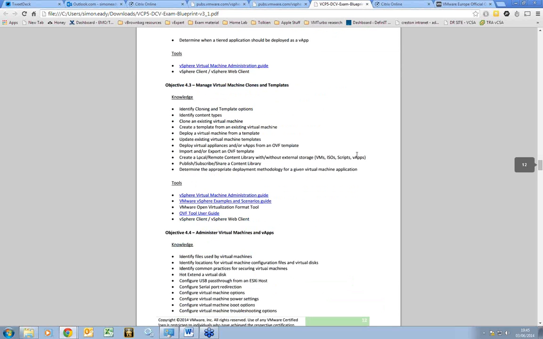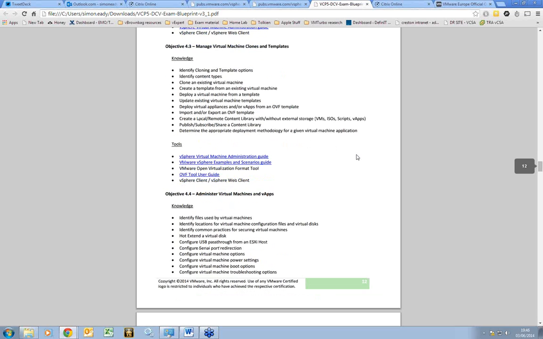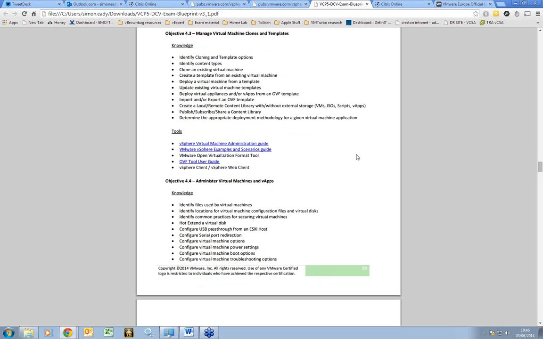In terms of your virtual machines there, cloning and templates, you will get asked on where you would use it and what options are available to you and what aren't when you attempt to do that. You'll get questions on OVF files, where you get them, how you use them, how you deploy them. What else have we got here? They didn't go too crazy on sys prepping or anything like that, which is one of the great things about deploying VMs. They didn't seem to go mad on that from what I saw.